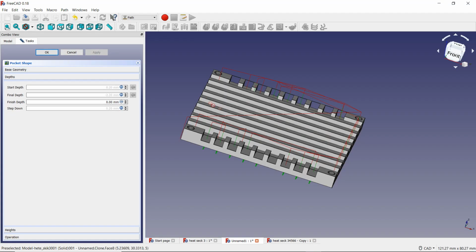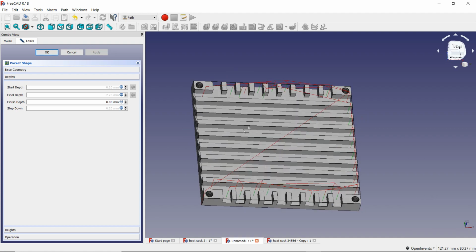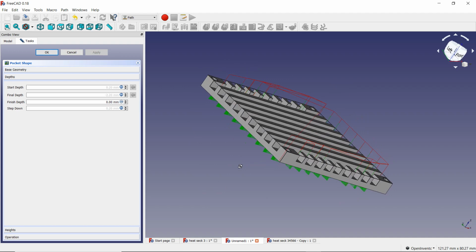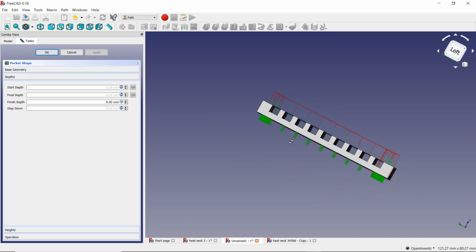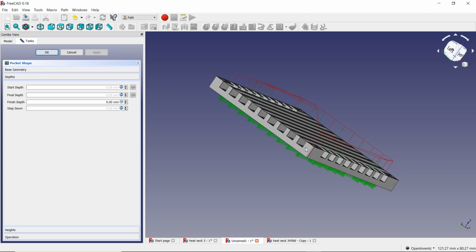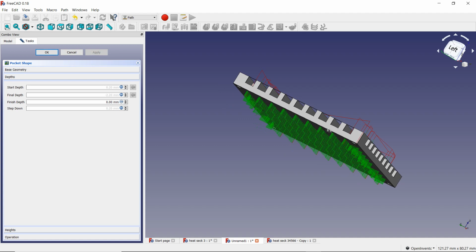That you just did is actually going to take effect. So make sure to press apply. Don't just press OK, press apply too. So now you will see that the green stuff that was at the top has now moved to the bottom, because the top of this part is 0 and I want it to move down from 0. So I don't want it to start where the red line is. I want it to start where the face or the top of the part is and move down from there. So that's why these lines are at the bottom. Hopefully you understand what it is I'm talking about, but let's move on from there.